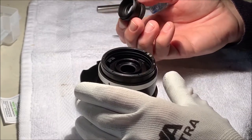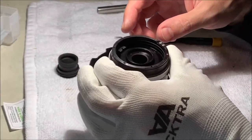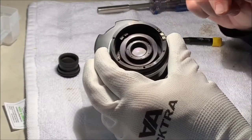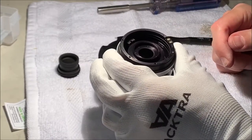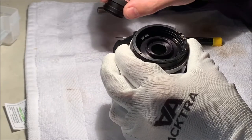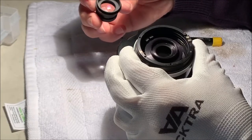So there we have something. There's more in there - I'm looking at seven little dots, and that tells me we've got the iris assembly at that point. I'm going to have to go at things on the other side. But at least I'll have to get that ring off and I've got one or two elements to clean. I could actually clean them as they are here and see if that gets it done.